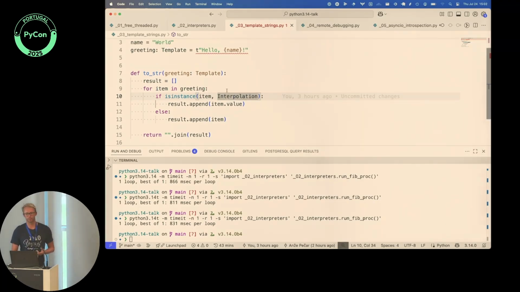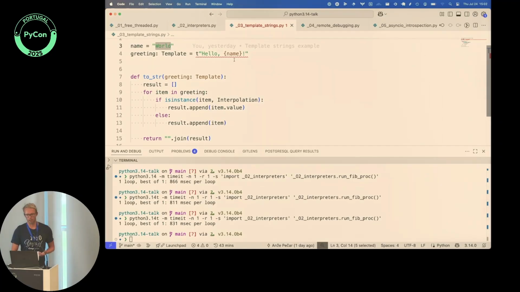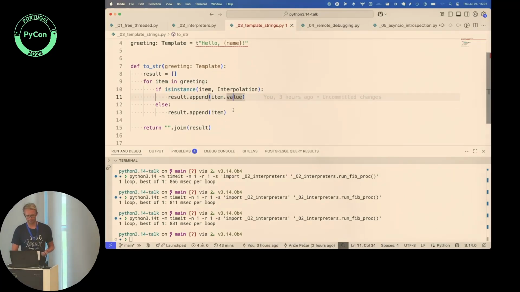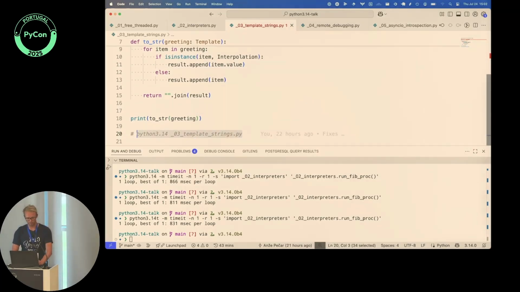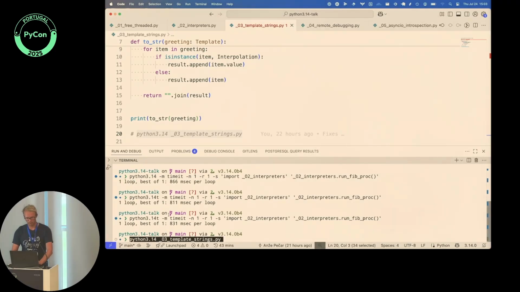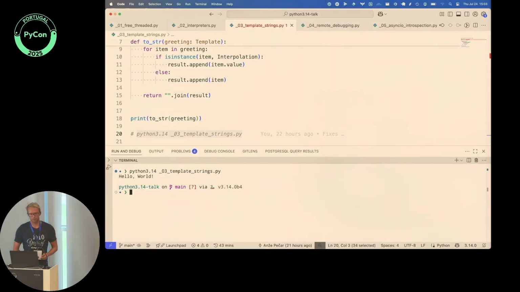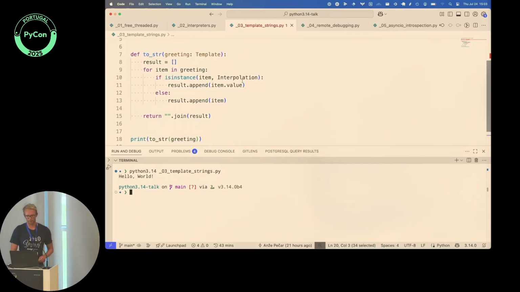And if it's an interpolation, we have access to both the value of the variable, which is in this case world, as well as the name of the variable and some other things as well. And now if we just run this really quickly, oh boy, we get a hello world outputted. Like I said, a very convoluted hello world program.